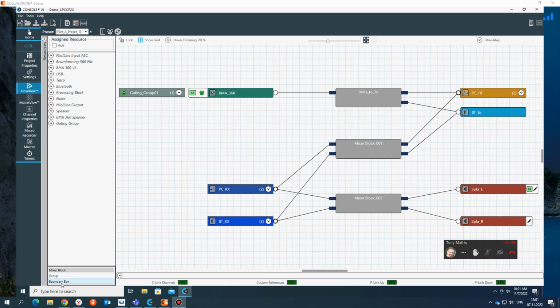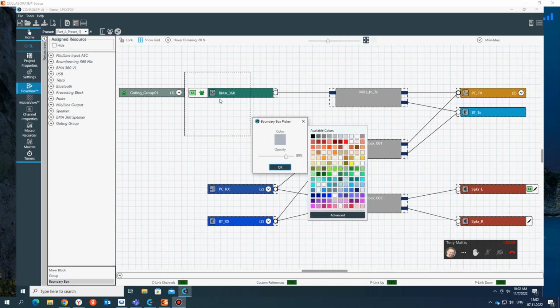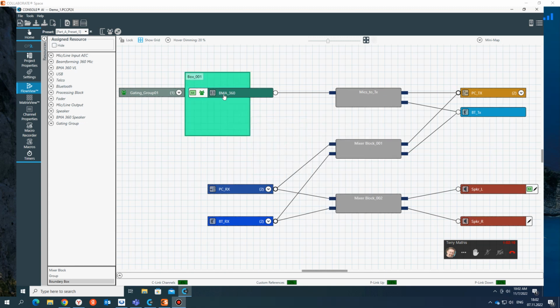Okay. You can go one more step if you wanted to. You don't have to, but I could go down and grab boundary boxes. So if you go down to the bottom, in your left-hand corner, you go grab a boundary box. Just put it over the section you want to use. So if I wanted a section for microphones, I could say, well, this is my mics. Here's the color I want to use. I could go up here, click this, and put mics. And when you click on the text like that, you'll see these little buttons, and you can grab them and drag them to wherever you want, to resize the box.